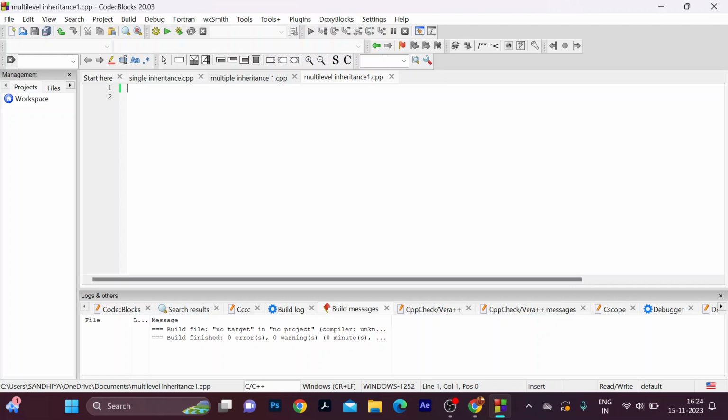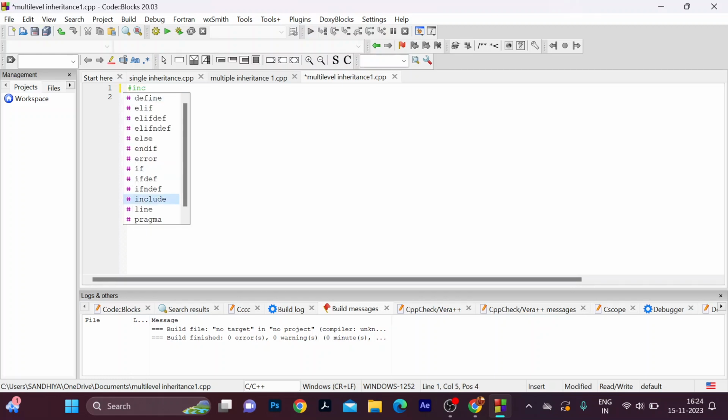Multi-level inheritance is nothing but we are going to have one base class and another derived class. That derived class is going to act as a base class for another derived class.